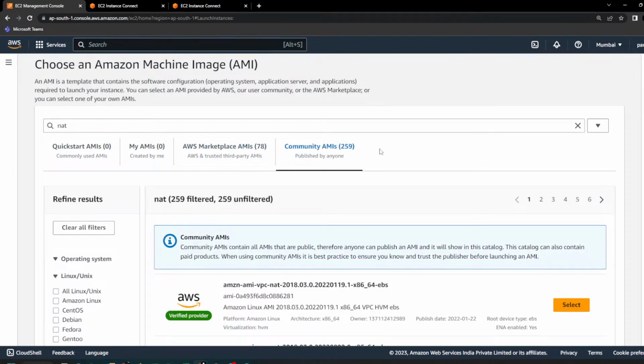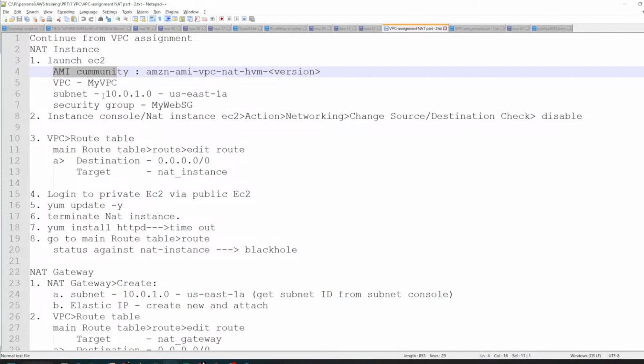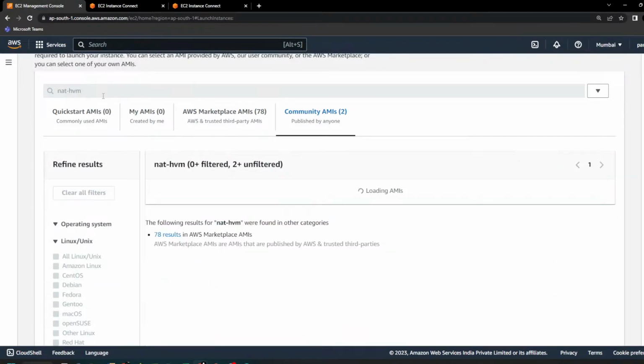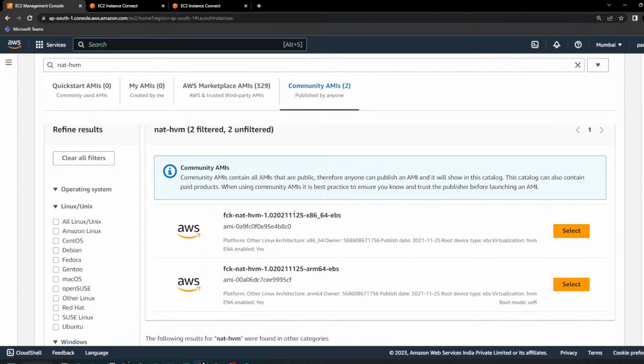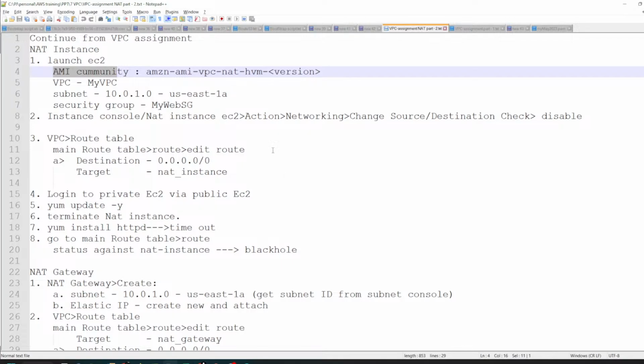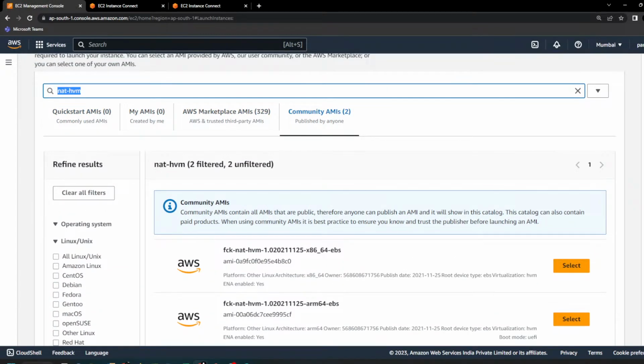In the community, NAT-HVM. Nope. So they have decommissioned the instance as well.